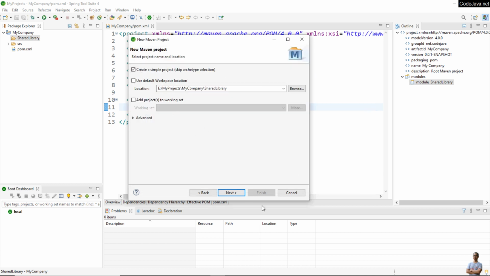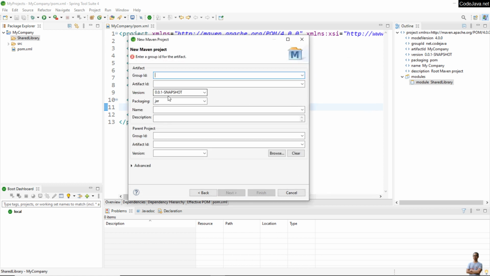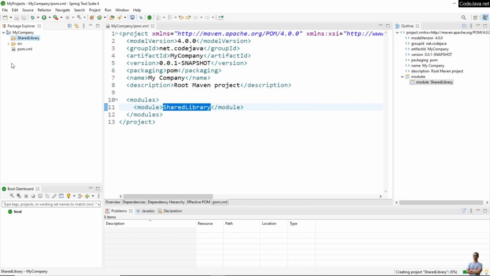Okay, and then click Next and enter the group ID net.codejava.lib, artifact ID shared library, and packaging type is jar, name shared library, common code library. Okay, and click Finish, and we got the shared library project here.